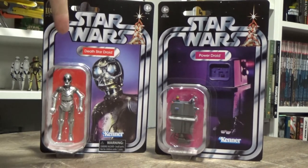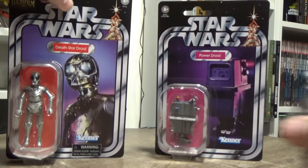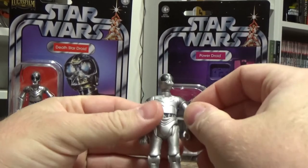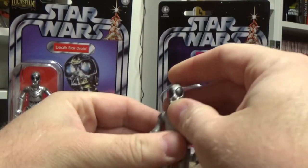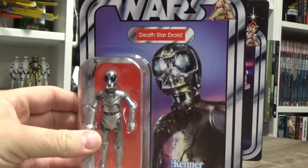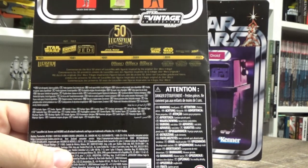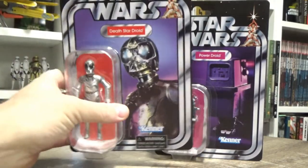If these end up going marked down I may get another one to open, but I don't really need one. I think I have three of this figure — one on the Rogue One shelf, one on the New Hope shelf, and then I think I've got one somewhere else; I may just have some extra parts. That's pretty much the review, guys. I hope you enjoyed it. Death Star Droid. I do love that card. They are really trying to knock over the 96, which carded collectors are really eager to get. Hopefully we'll see some more soon.